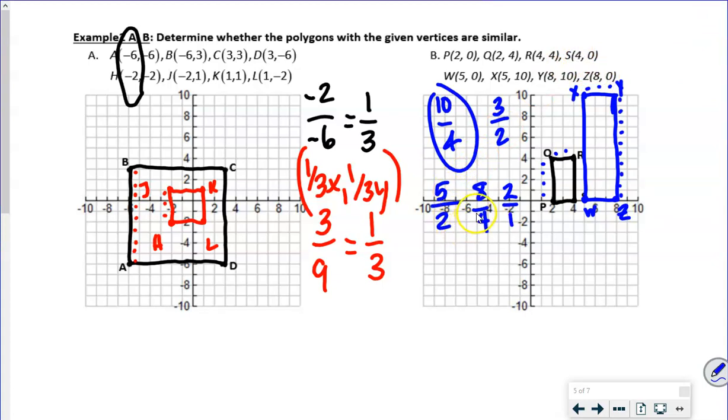So because we didn't get the same ratio for all the values, which is why I said in the previous one we should check all the points. And even when we compared these sides, here we had 4 and there we had 10, right? That was our 5/2 ratio, right? But when we checked these sides, we had 2 and it was 3 wide here. So they did not dilate the same amount on the various sides. So that was a hint to us that these are not similar, y'all, okay? Because if they were, we would have the same ratio on both sides, okay?